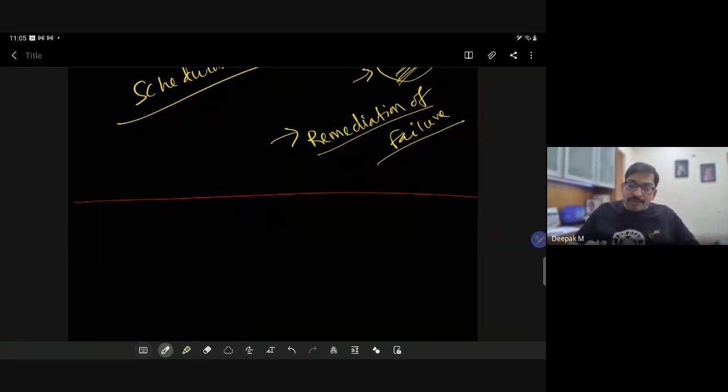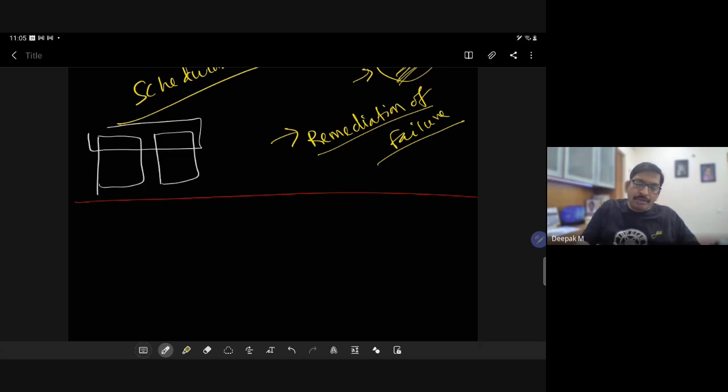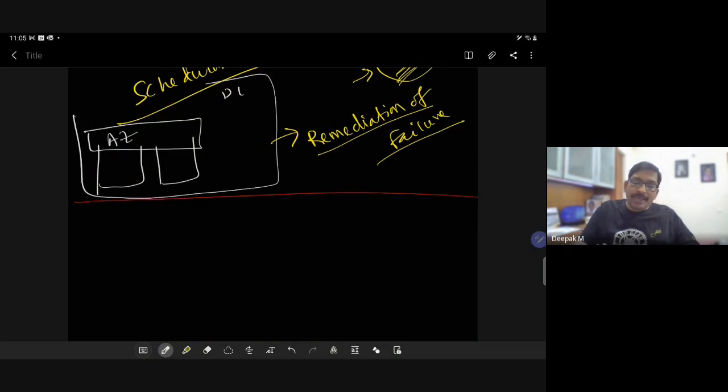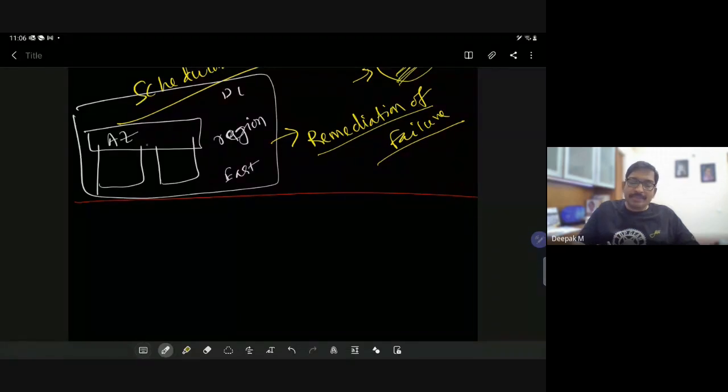Then, when you are talking about one worker node and another worker node, you can have a logical grouping of the worker nodes, which you can call a zone. Today we will see region and zone. You can have a data center as a region, like US East or India East.